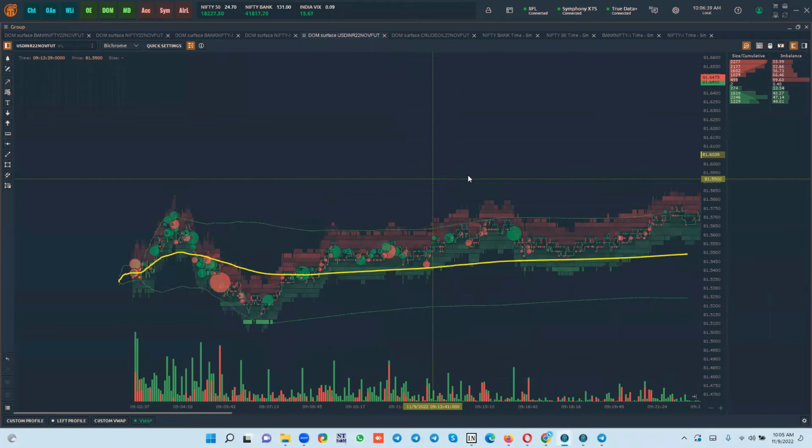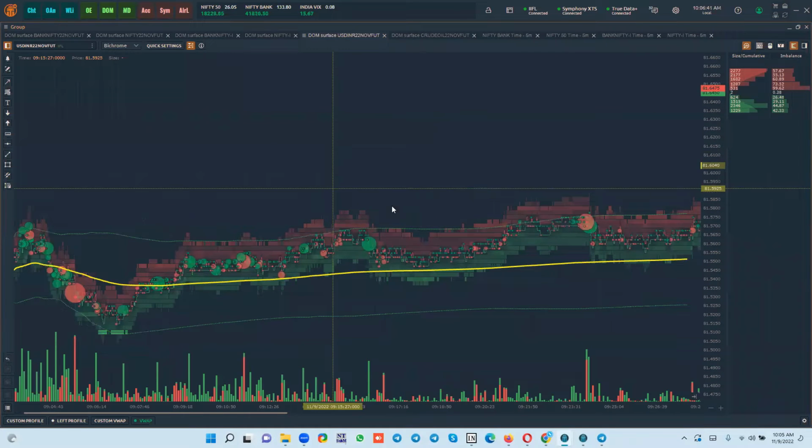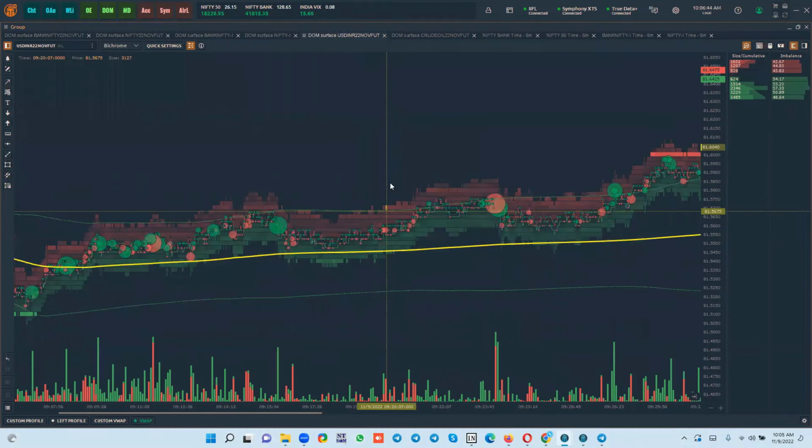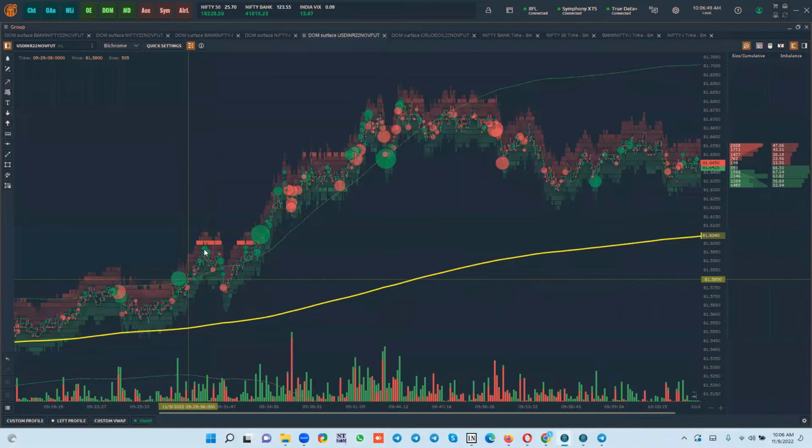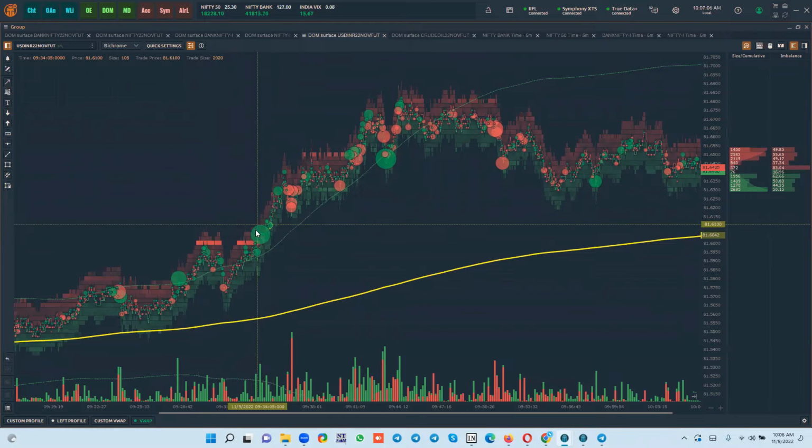As we went higher and higher, we saw some kind of selling, or large sell orders, at these levels. Initially the market went up to the large sell limit level, corrected, and again went up. We saw that this sell limit was not completely taken out. The moment it was taken out, you could see a large circle showing out here, which is an indication that somebody came and bought at market with a large quantity. Thereafter the market started going up again.